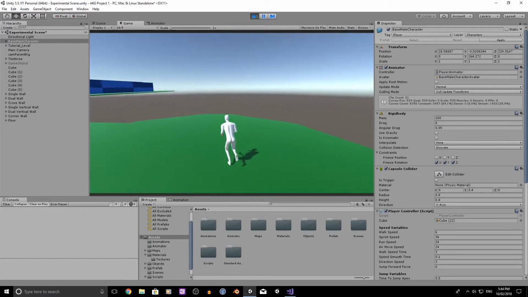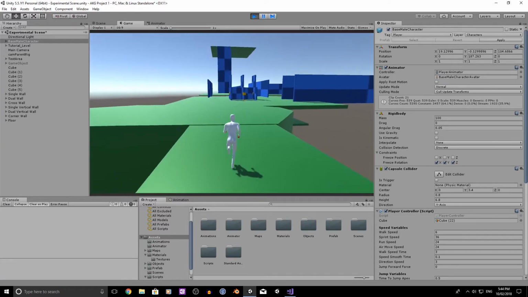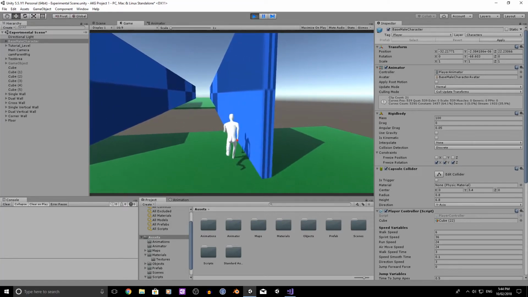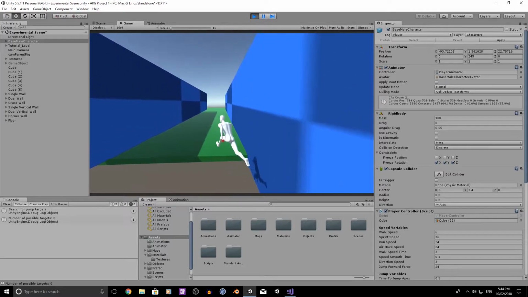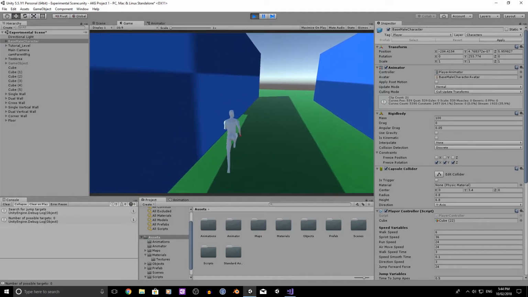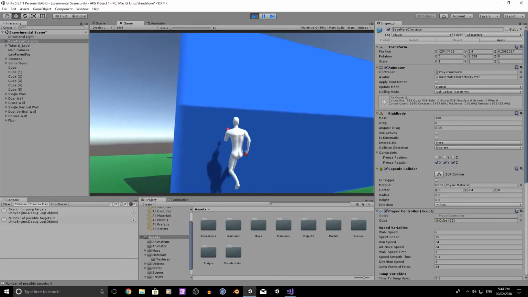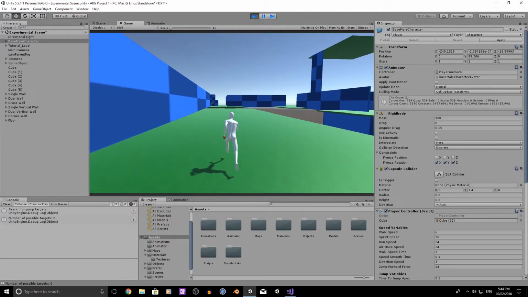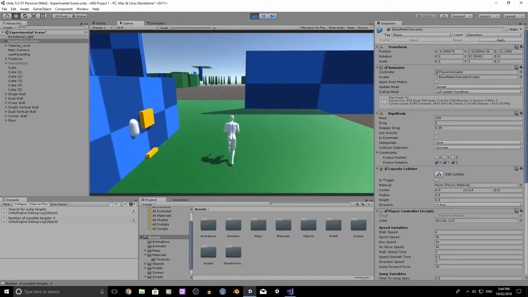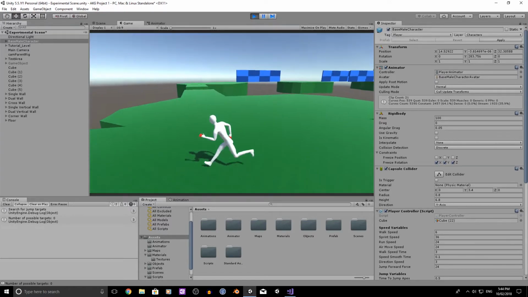So yeah, with the addition, I'm all over the place. With also the ability of wall running and wall jumping. I keep pushing the wrong button to do stuff. It's kind of annoying. I keep wanting to sprint. And I haven't fixed the actual controllers. But yeah, we can do all forms of wall jumping. Jump vertically, which didn't do it that time, but that's actually still broken. Still don't know how to fix that. I'm not too worried about it. And yeah, that's pretty much what we've done in this entire series.